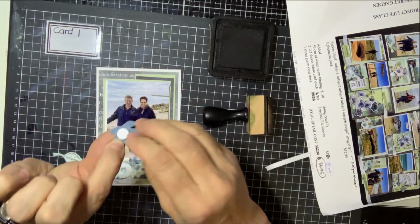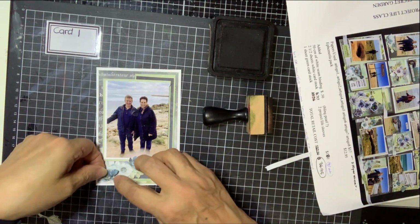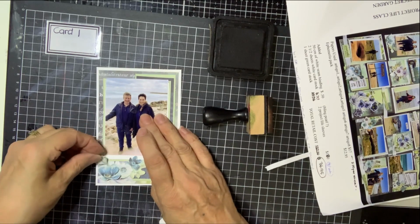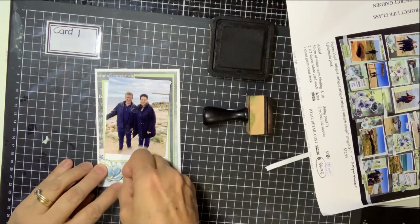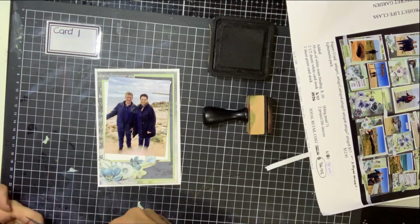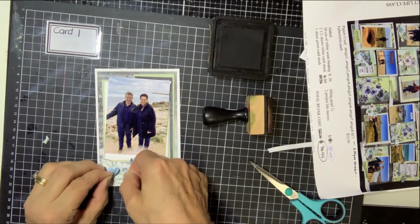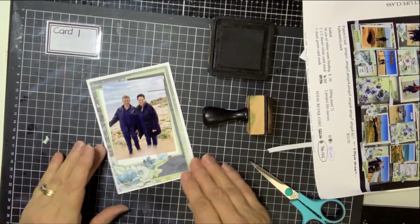Now put a bit of foam tape on the blue flower here, and that's going to go just here. And I've done a few little white leaves because I definitely thought that this needed a little bit of, not green, but a little bit of extra colour. So I am going to just trim this one off a little bit so I can get it underneath. And just pop that underneath, and it just gives a bit more texture to the layout.